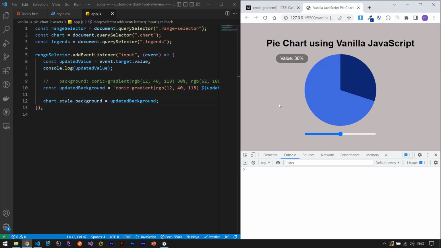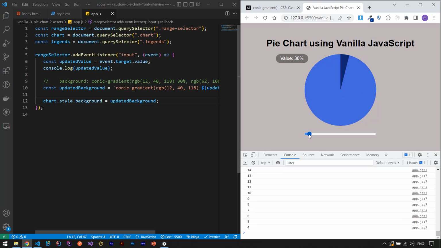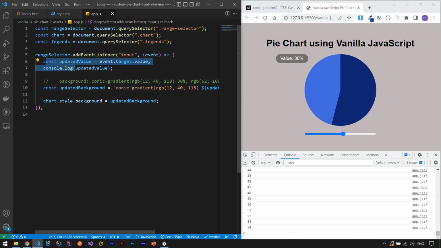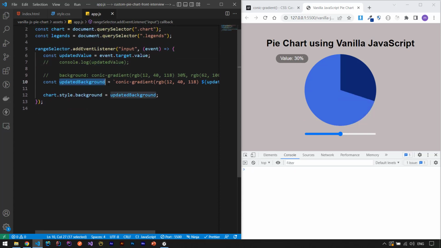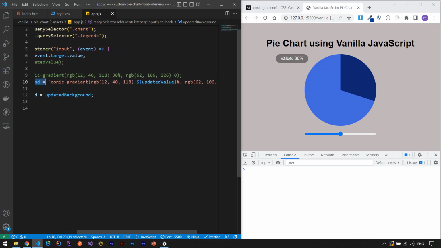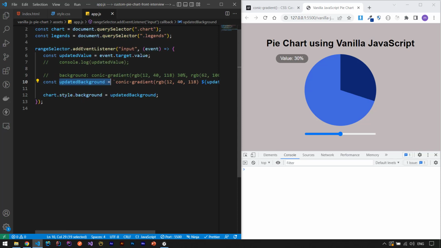Let's see if it's working or not. Yes, you can see that it is working correctly, and by changing the event here, it will be fired and it will calculate the updated value. Let's delete this console.log or comment it, we don't need it anymore. And the updated background will be calculated using this, and it will be assigned to chart.style.background, and it's working.